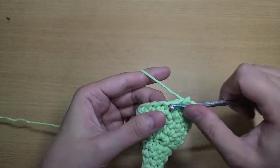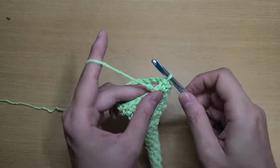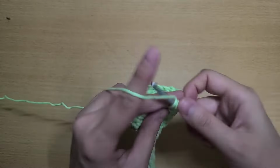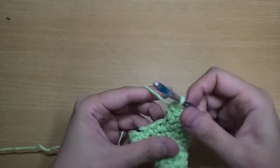So that's 1 and 2. And then it's going to be 1. Oops. Okay, it's going to be 1 and 2. And then single crochet the rest of the stitches around.